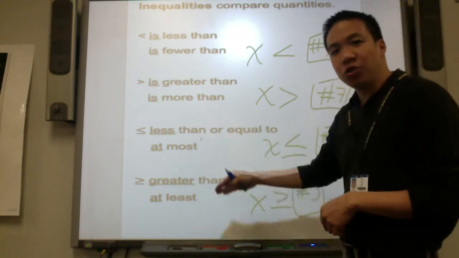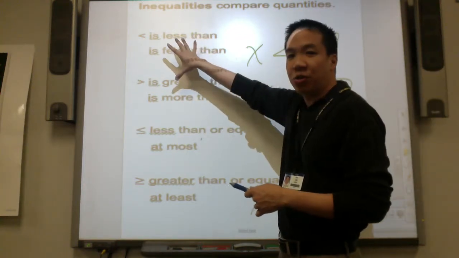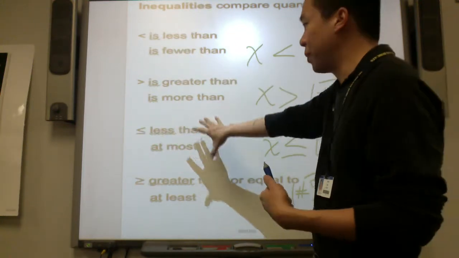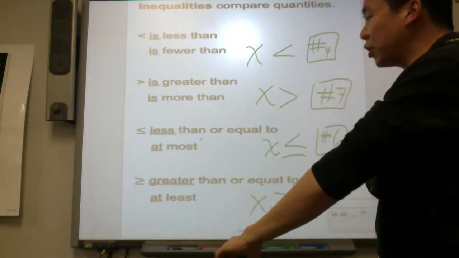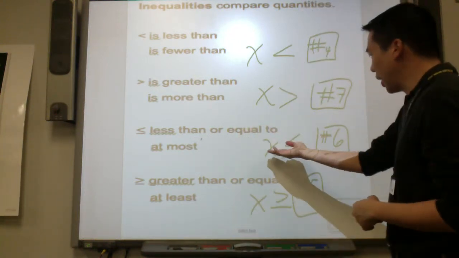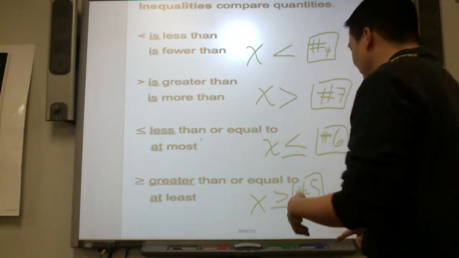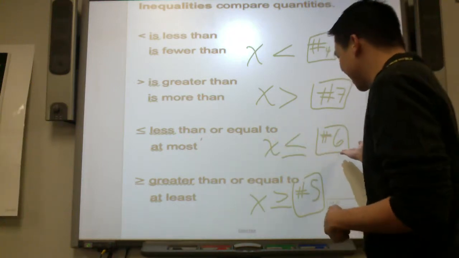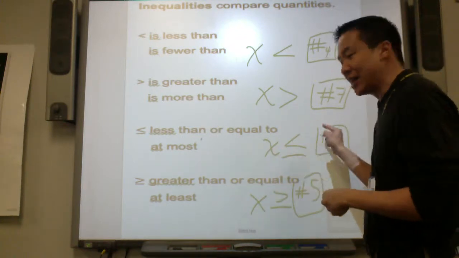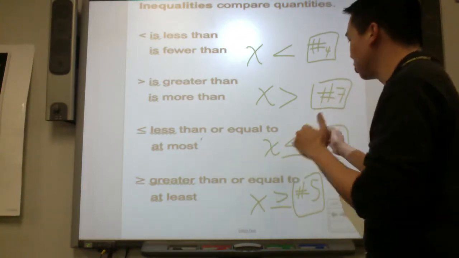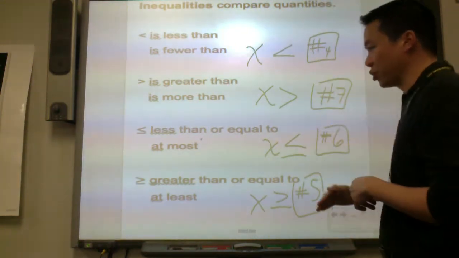Now, let's get a little harder one. These two are where kids get a little confused because they're not used to them. You're taught less than and more than in elementary school, but not so much in junior high. So we have less than or equal to, or at most. x is less than or equal to 6, or at most 6. So it can be 6. That's the most it can be. 6, 5, 4, 3, 2, 1, 0. It can include 6 because it said equal to.